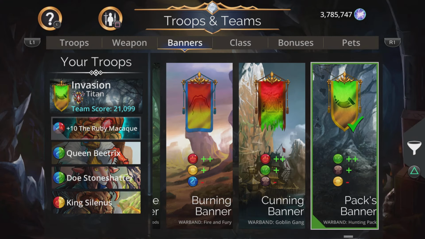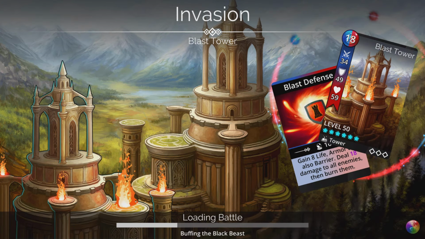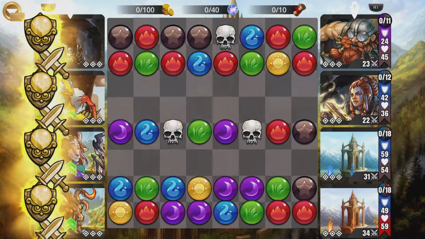The banner on this team is going to be the Pax banner, right? From the Warband's Hunting Pact. It is a +2 on green, +1 on brown. Then we're minusing yellow because only King Selenus uses yellow mana, and we are not casting King Selenus. All right, let's hop into a fight right here. This is going to be my first fight. I haven't even tested out this team. I just put it together because I think that it will work, right? It should work very, very easily.